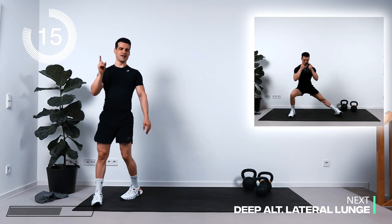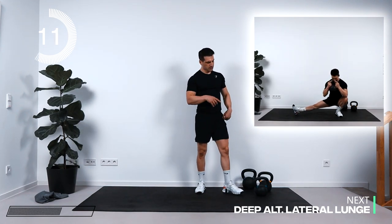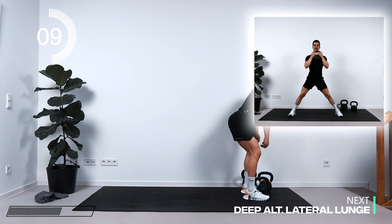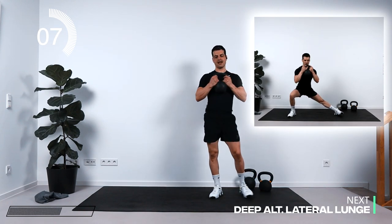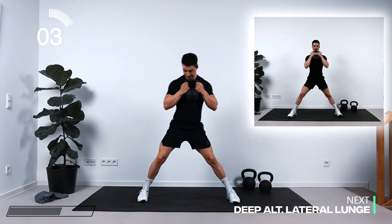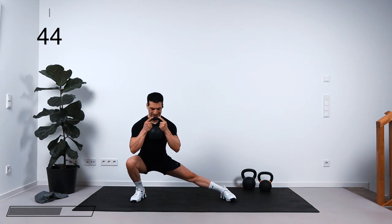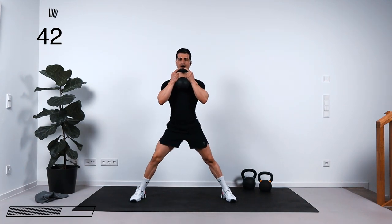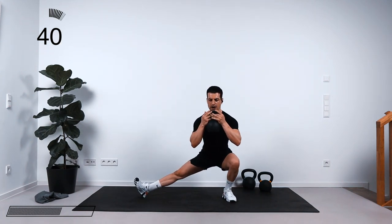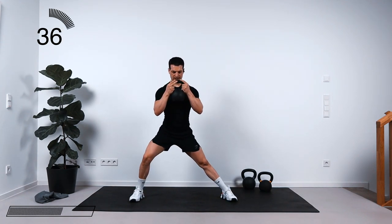All right, the finishing movement of the first long block. So, here we go, 10 seconds. Grab the kettlebell, get ready. Standing wide, let's go. One, two, coming up. Lean to the other side. One, two, bring it up. Let's go.